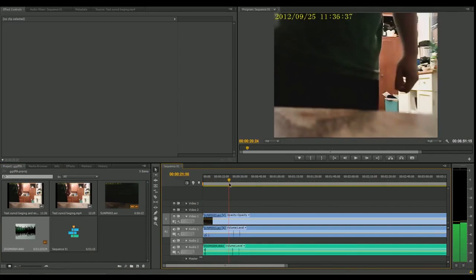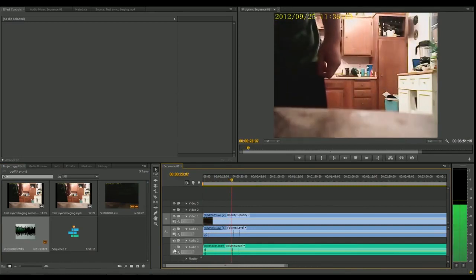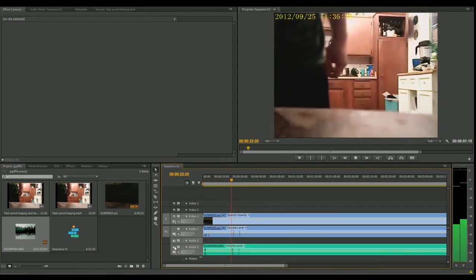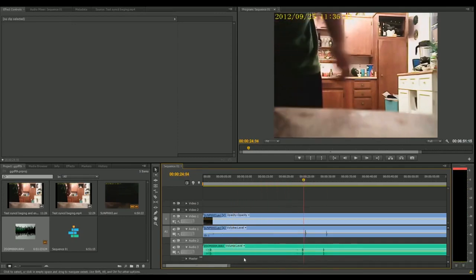remapping. So you're going to come right here, and we're going to mute my Zoom audio. Here's the audio from the Q5. And then here's the audio from the Zoom. Alright, now we're going to match them up. So I'm just going to go probably right between those and zoom in right here. Now, we can go right between them again, zoom out and zoom in. That's just how I do it.